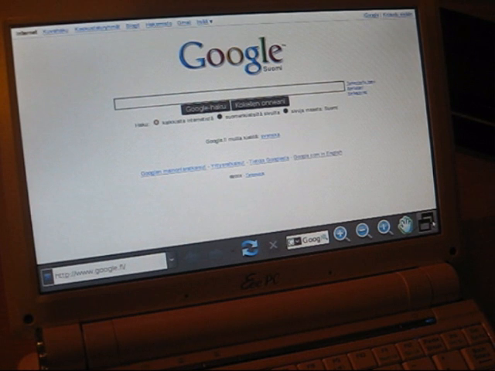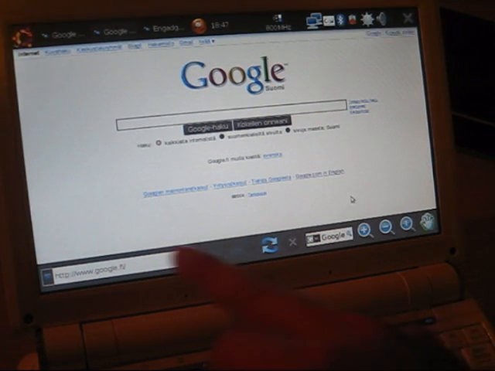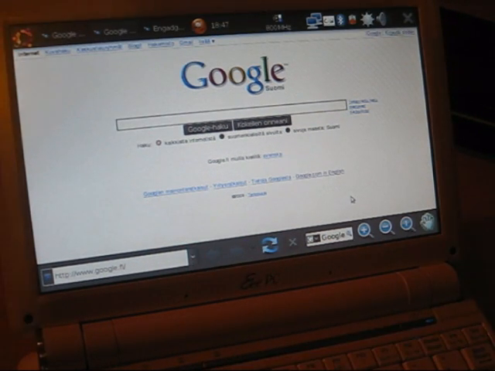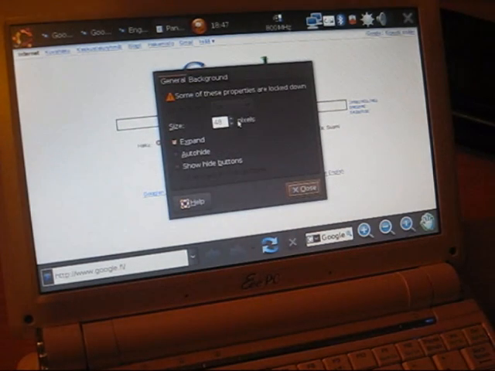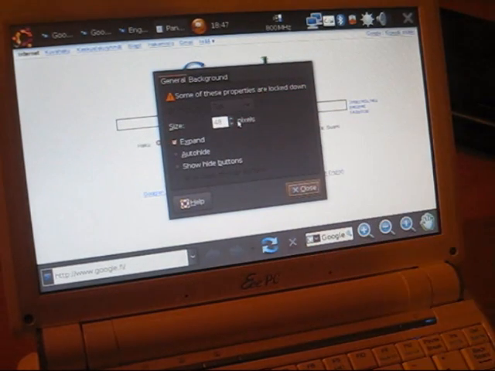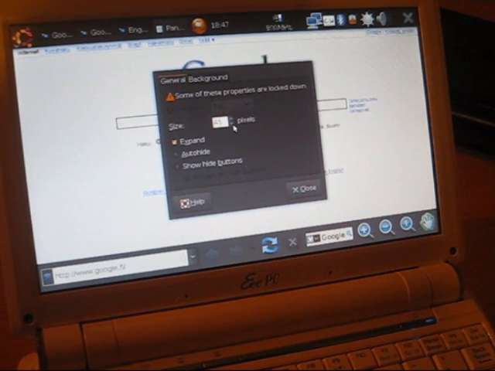But it's now there. So I would really want to see a fully customizable panel for the browser, and I really would like to be able to control the size of it, just like I can control the panel size, so I can actually make this panel even smaller. Can I?